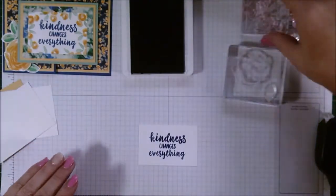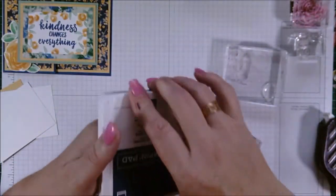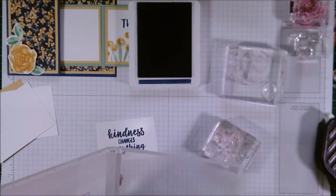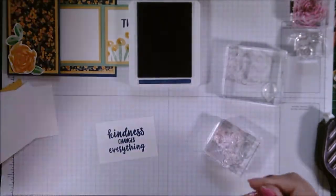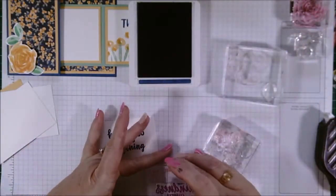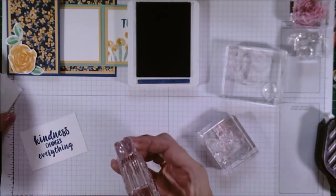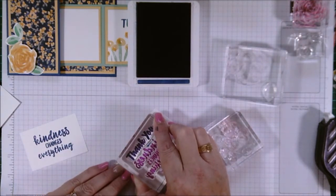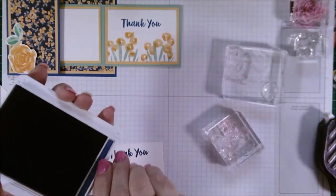I love the Blueberry Bushel colour. Okay, now we will get rid of the Blueberry Bushel because there's no more. Oh yes, we've still got the, I didn't mount the thank you. I knew there was something else missing, so that was why the sentiment should have been double mounted. So we will bring that in and we will stamp our thank you at the top of this piece. There we go, it's not too bad. Okay, now I can get rid of the Blueberry Bushel.